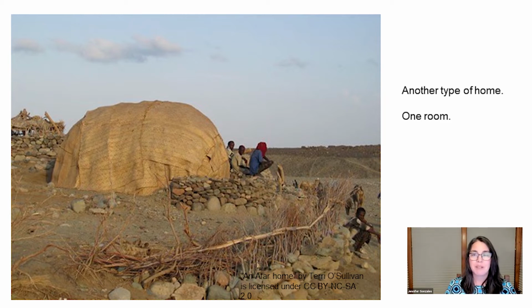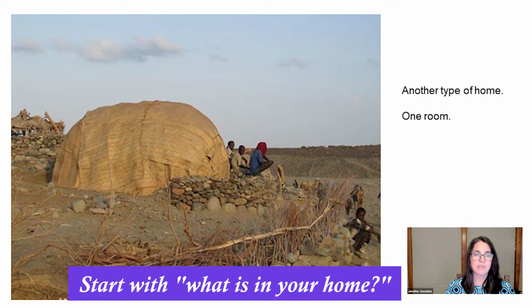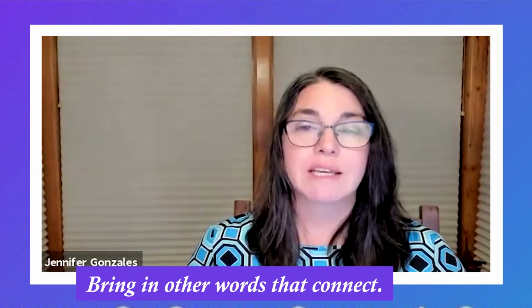This is very different than the house that has an upstairs, a downstairs, a basement, an attic. It's very different than a home that has a kitchen with an oven and a dishwasher and a sink. So if this is the reality of a student's home, bringing in this terminology that they can't connect to at all doesn't make sense. We have to start with what is in your home and then build off of that and show other images, bring in other words that connect.